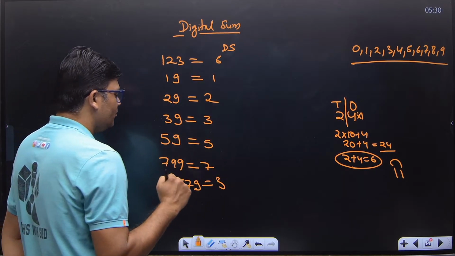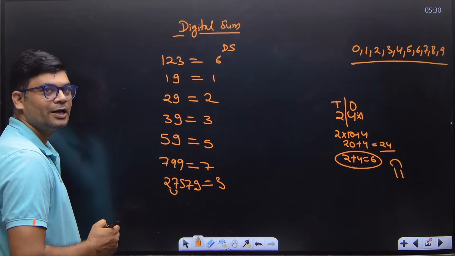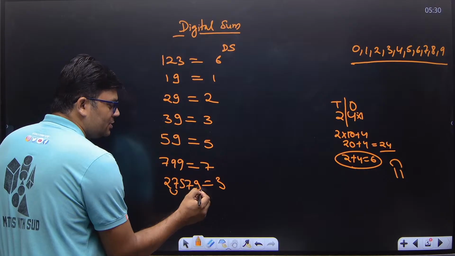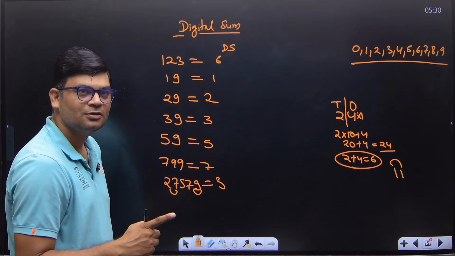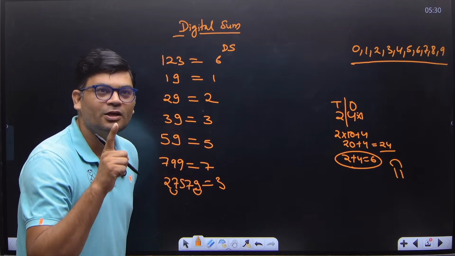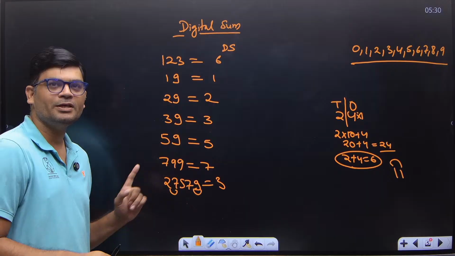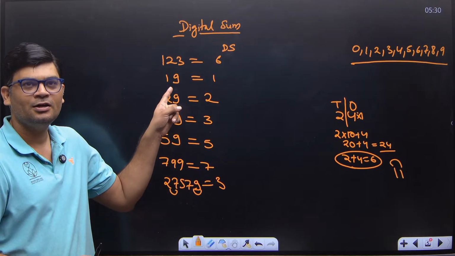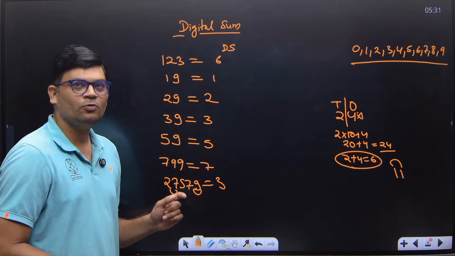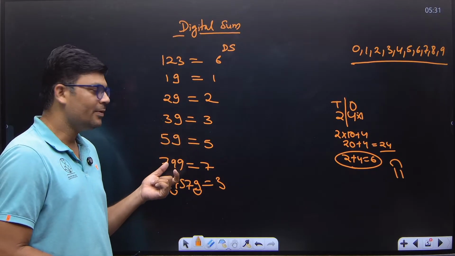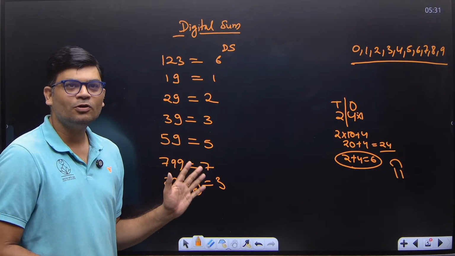So I will bring a point here. See, 7 plus 2 is how much? 9. This is 9. So have you added all the digits? Yeah. You don't need to. You can ignore the digits which are forming 9. You see, the 9 is playing no important role in making the change in the digital sum. Can you see that? When I add 1 plus 9, I got 1 only. When I added 2 plus 9, I got 2 only. When I added 3 plus 9, I'm getting 3 only. 5 plus 9 is 5 only. So 7 plus 9 means 9 is making no difference.